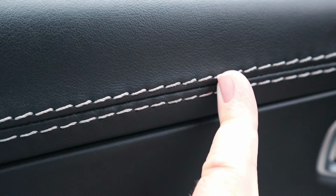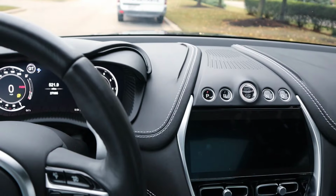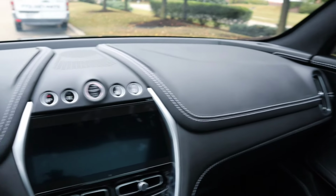It's hard to put it in words without you actually being here to feel it. Gotta take my word for it. It is awesome. I guess the main trim in this car is leather, and more leather.